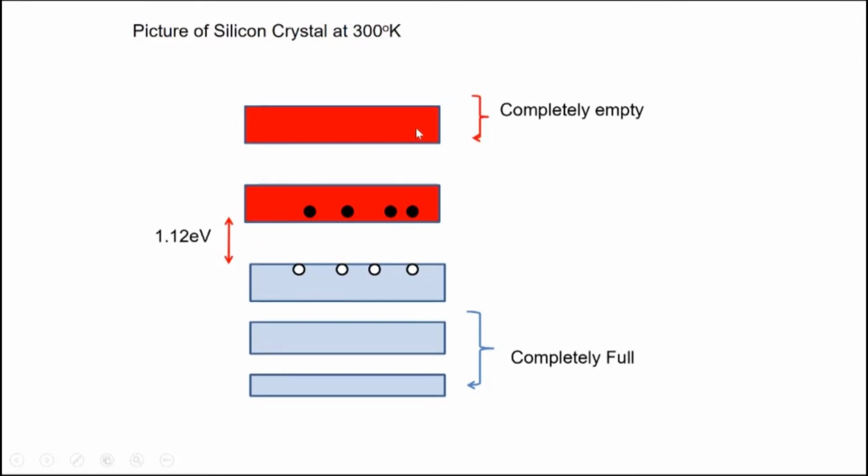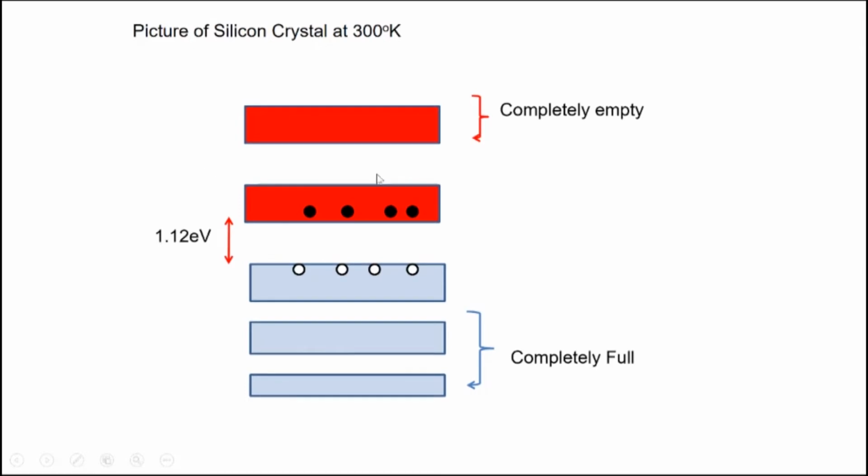These will remain empty, and therefore they are useless from the electronics point of view. They don't contribute to current. Similarly, the deeper bands in energy will remain completely full, and so they are also not of any interest to us. A completely full band will not contribute to current, so it's not important from the electronics point of view.